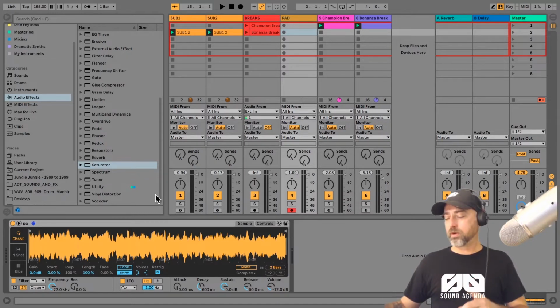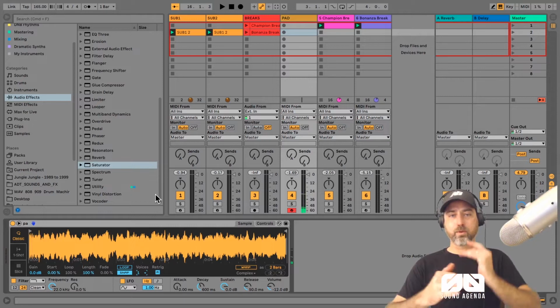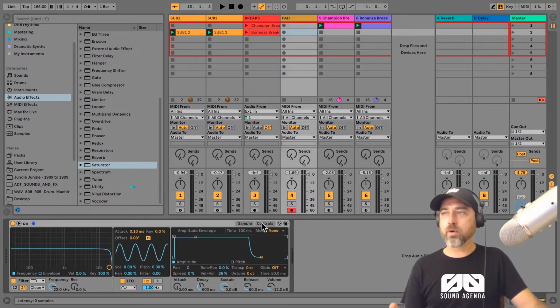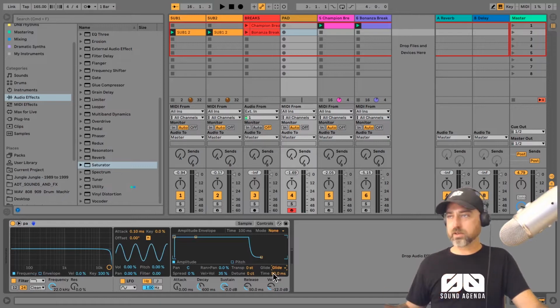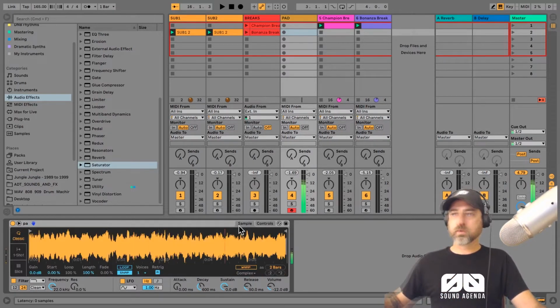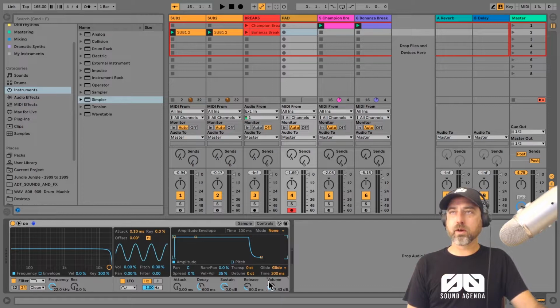Now when I play one note on the keyboard, another note, I'm just holding these notes down. I don't have to worry about them overlapping. From here, I probably want to go into control and put a little bit of a glide on it. So the glide's at 50 milliseconds. And I like this because it's going to keep the sample progressing. And I'm going to just turn up the volume a little bit on that.